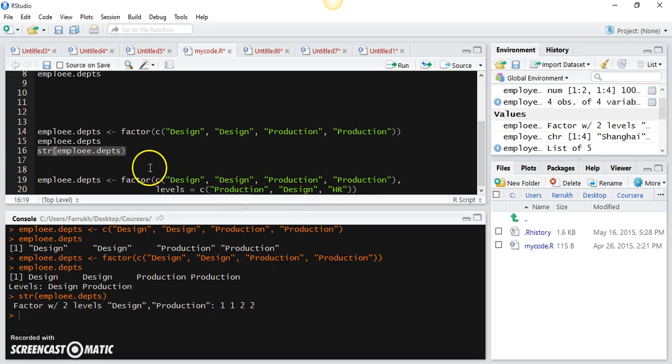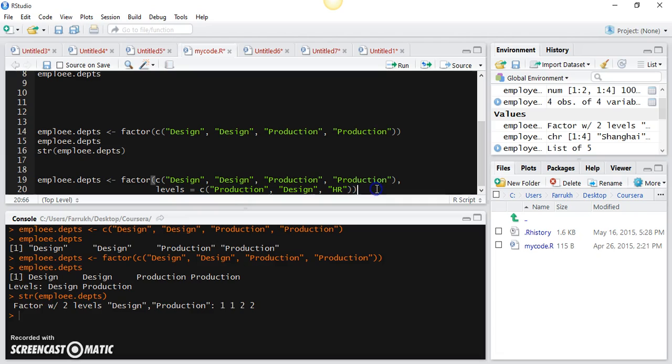It will create a factor of these values, but all the categories can be defined over here, and you can also create the order in which you want these categorical values set up. So when you create a factor in this manner, production will be assigned a value of 1, design will be assigned a value of 2, and human resource will be assigned a value of 3.